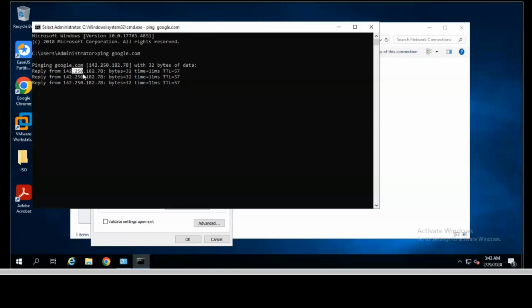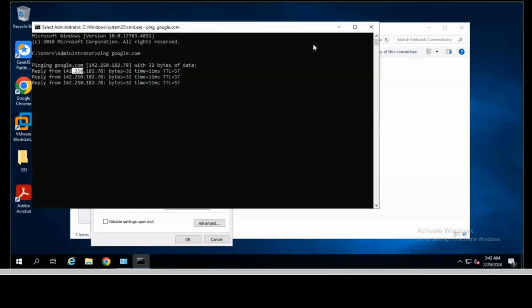So for that, we have two options. First, you can create a DNS server in your organization. Suppose you create a DNS server, then you can control which site is allowed for any system or which site is blocked for any system. You can control that by your server.